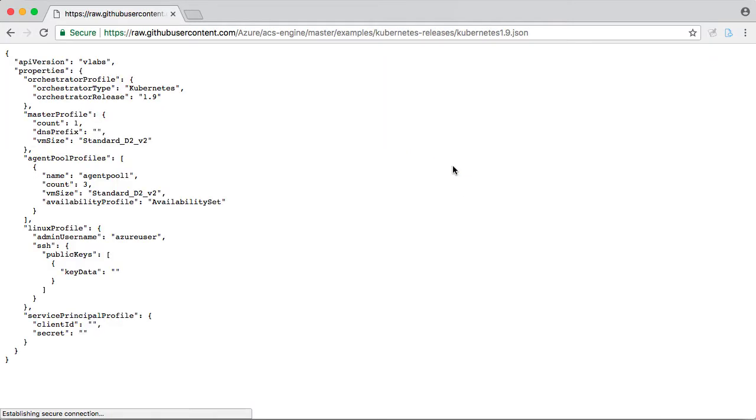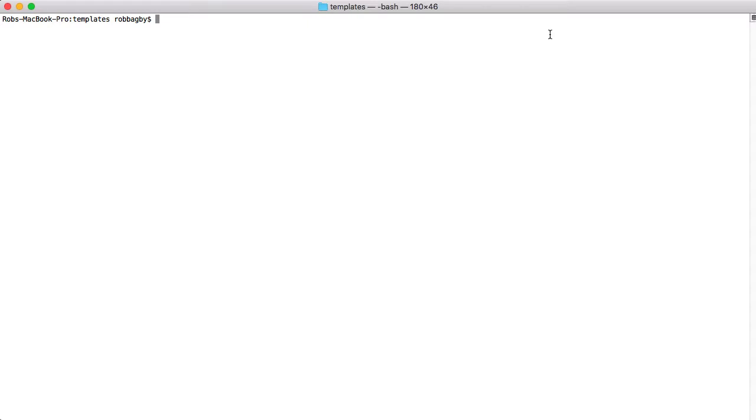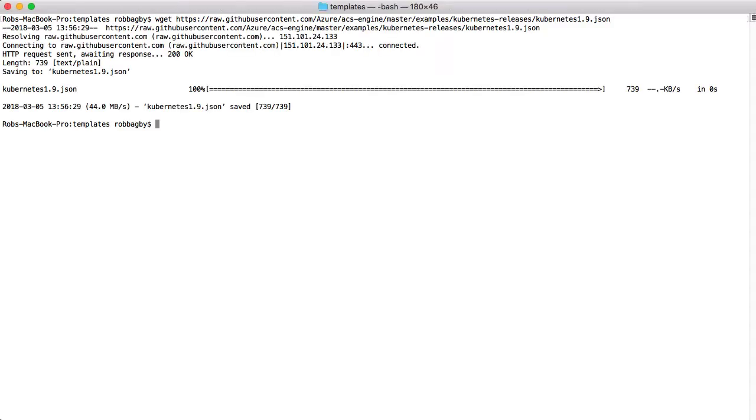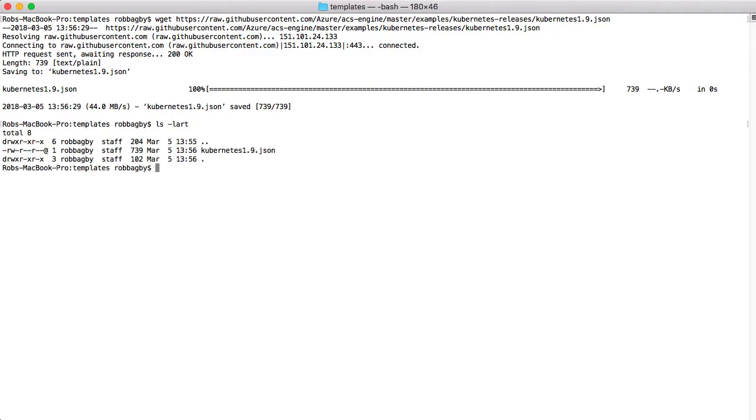I'm going to go to the raw, copy that, and wget it. And we've got that. So if I do ls -lart, that's great. We've got kubernetes-1.9.json, and we can actually take a look and see what this looks like.